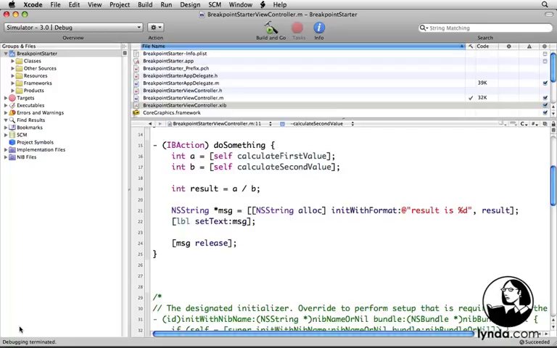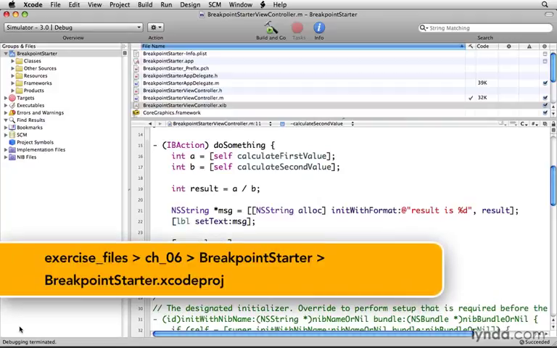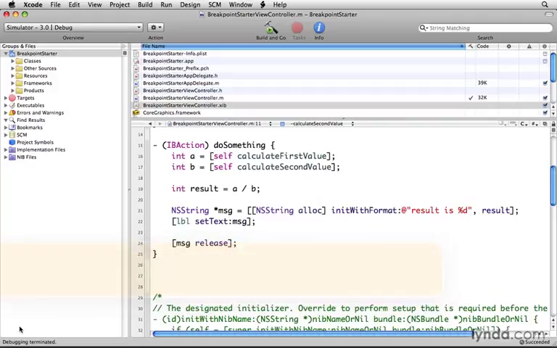We've seen a couple of simple troubleshooting techniques, like using NSLog to send messages to the console. But sometimes it's not quite so clear where the problem is, and you don't want to start writing dozens or even hundreds of NSLog messages all through your code, because sometimes what you really want to do is step through your code line by line as it executes. And we're going to do that by using the Xcode debugger.